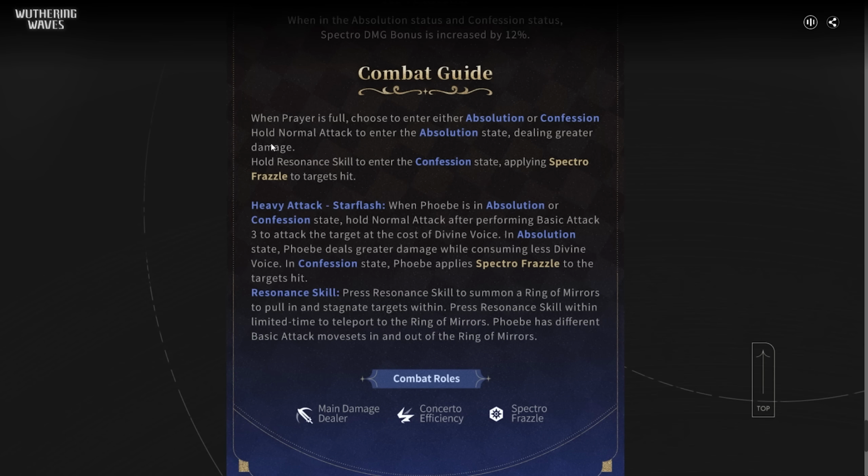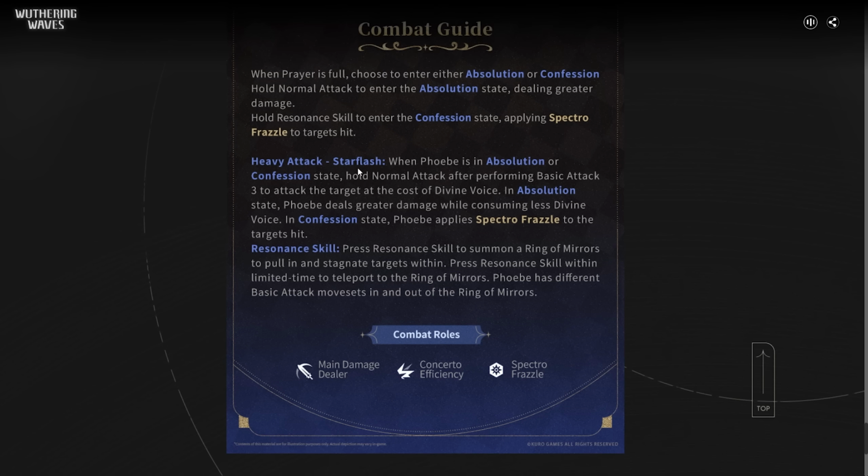So first, you want to max her 40. And again, pick one of these two buffs here. Heavy attack for more damage. And skill to apply Spectral Frazzle, so sub DPS. And then you want to use a Starfish attack. So after a dodge counter or a third basic attack, hold the attack button. And depending on the 40 buff that you picked, you get one of these two things here. And then you want to do her skill, spawn the ring, do an attack, and then press the skill button again, teleport inside, and yeah, seems pretty easy. So yeah, main DPS, fast concerto, and Spectral Frazzle.